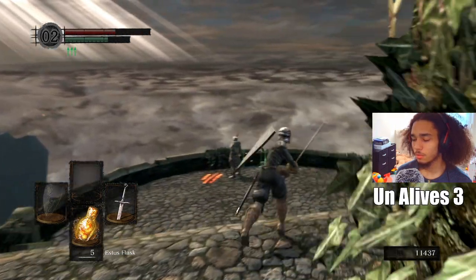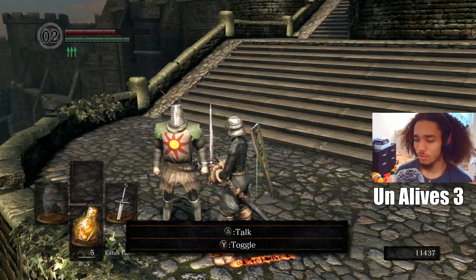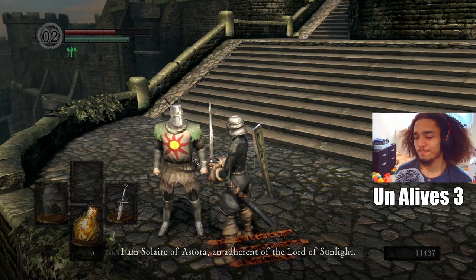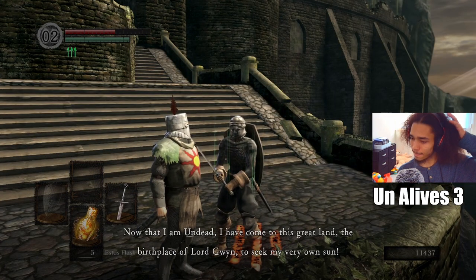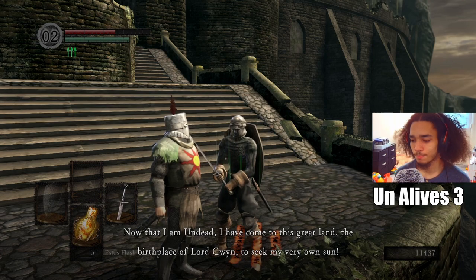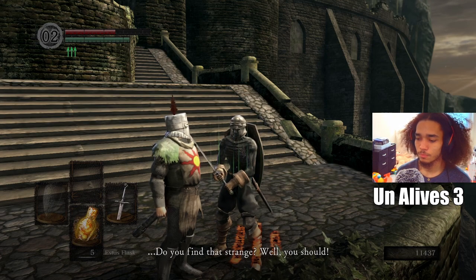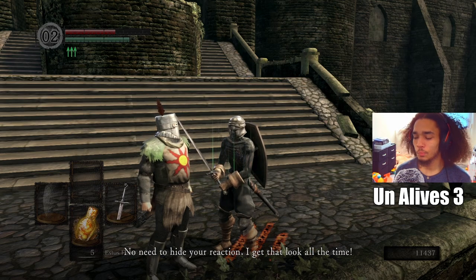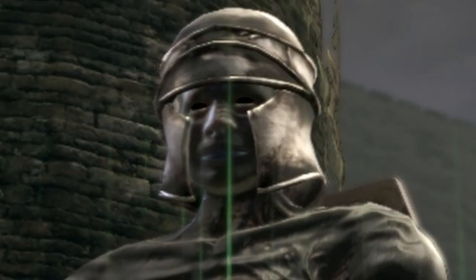Here you will come across your best friend, Mr. Solaire. Ah, hello. You don't look hollow. Far from it. I am Solaire of Astora, an adherent of the Lord of Sunlight. Now that I am undead, I have come to this great land, the birthplace of Lord Gwyn, to seek my very own son. You find that strange? Well, you should. No need to hide your reaction. I get that look all the time. What look?